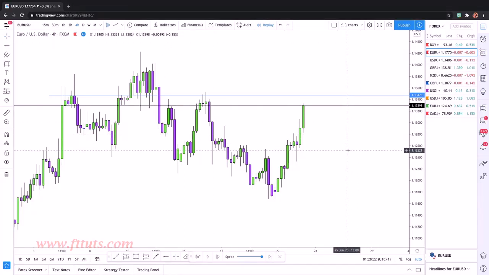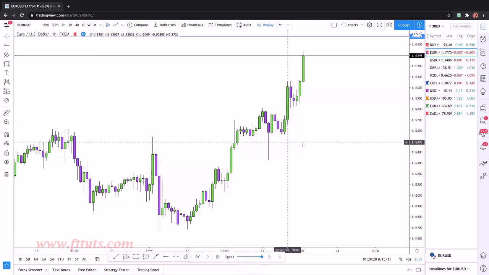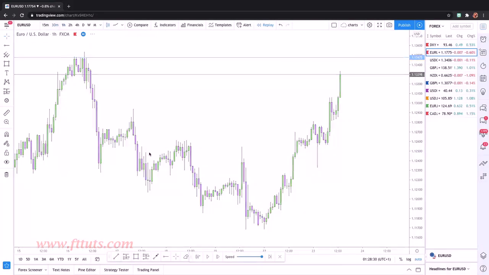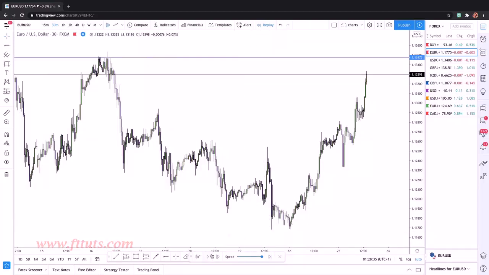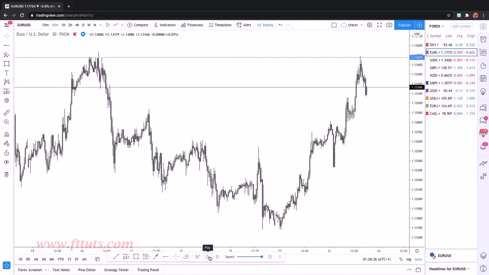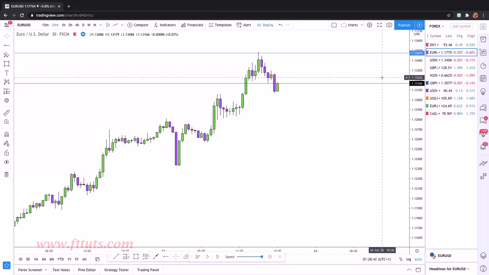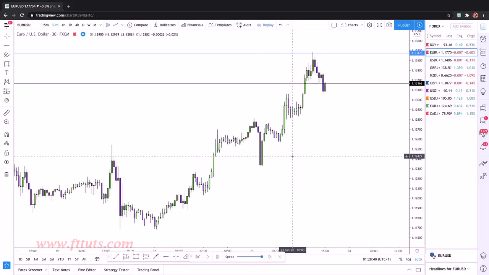Anyways, we can see that price is approaching this key level. So what we want to do is drop down to lower time frames and see what's happening. Okay, let's press play. Right at that 1.13475, it hits it to the T. I think it went past by like a pip. Yeah, 1 pip. And then it starts to reject.